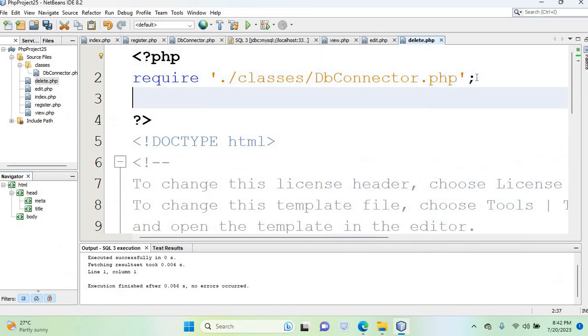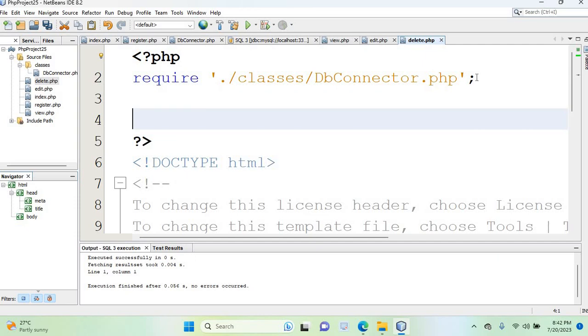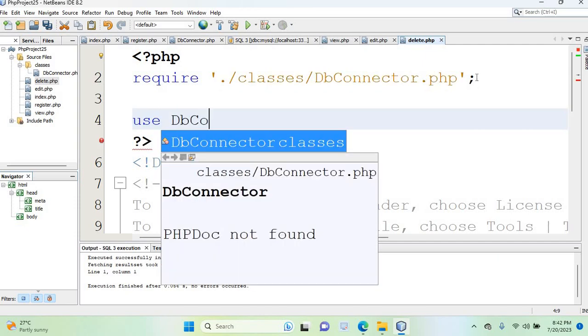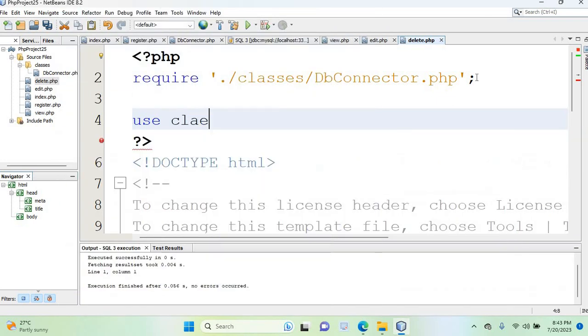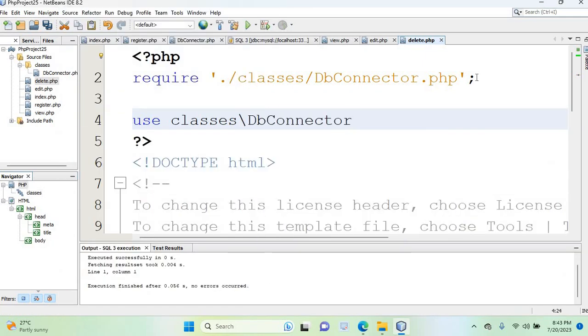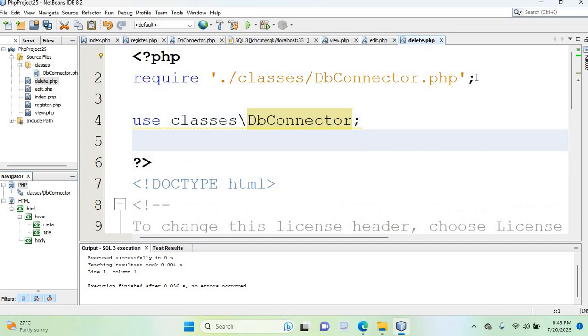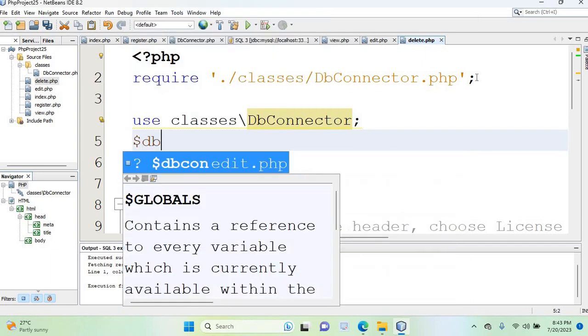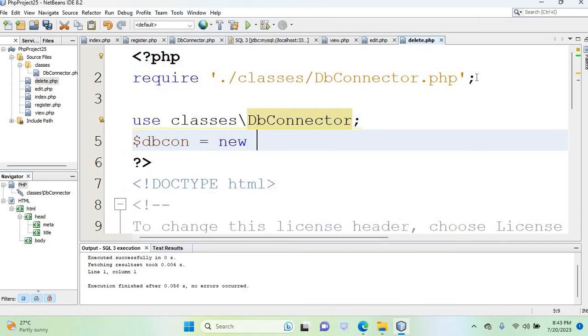So after adding this class file, then I can use this DB connector class. So in this case also I'm going to create a dbcon object, new db connector.